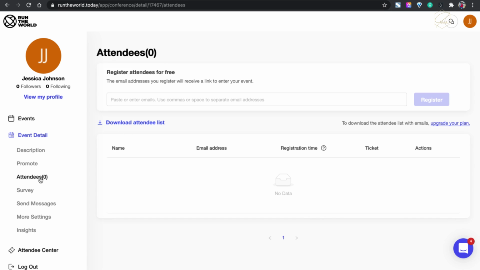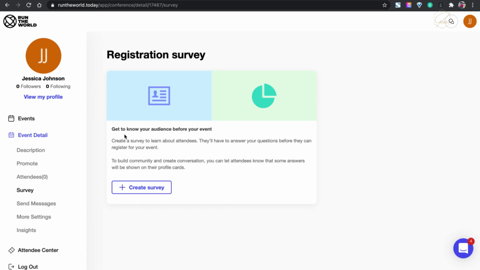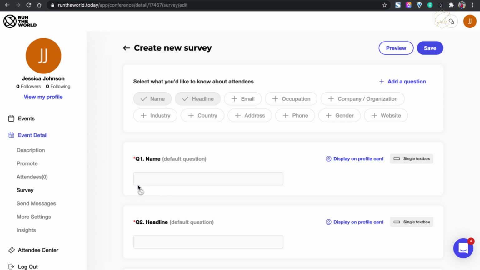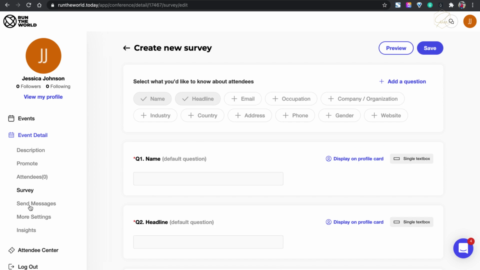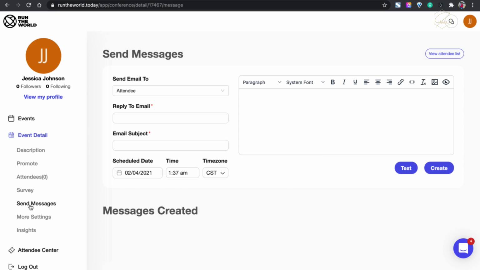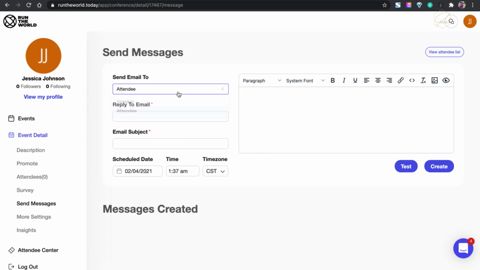So that's how you would download. Then we can add surveys here, which is a nice way to see where your audience is at the beginning and at the end of your event. You can send messages to your speakers and to your attendees.